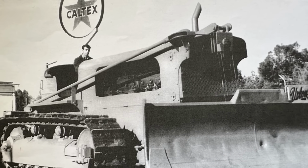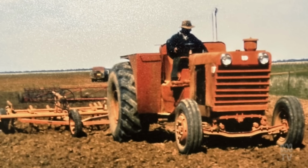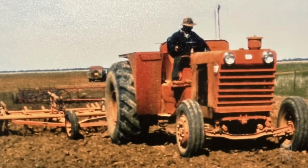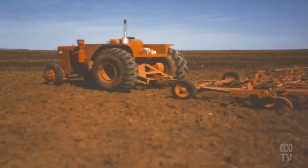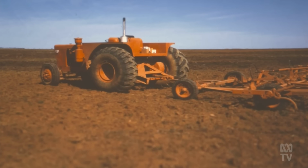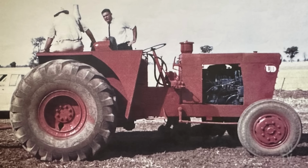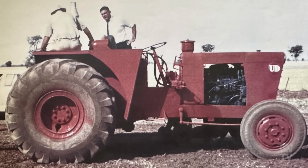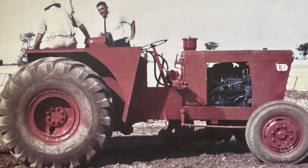With materials still in short supply in post-World War II Australia, this bush engineering works became skilled at improvising, inventing and manufacturing. In 1962, Arthur Upton built a prototype tractor, the Upton 180, which arose from a simple need. Everyone wanted to be able to cultivate more or quicker or easier or whatever. The very first tractor, it was cobbled together over a number of years. They would work on that when they had not much else to do.